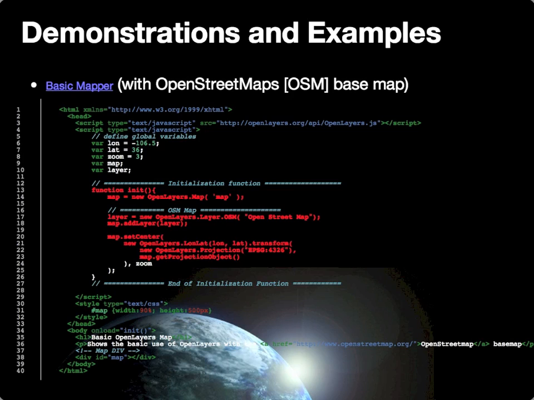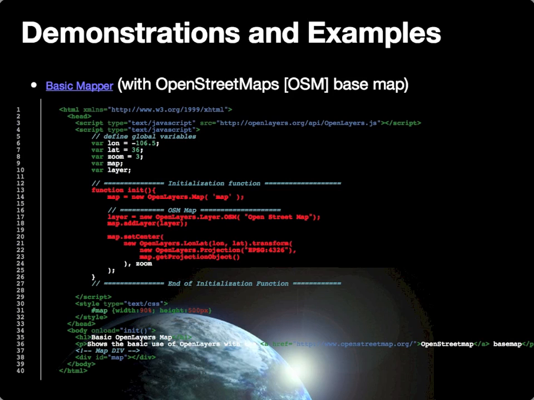If we go back and look at the code, you'll see some significant similarities between the code that is the foundation for that particular map and the code you are developing for your Google Maps activity. In particular, we are here importing the OpenLayers API JavaScript as a JavaScript file, just like we were doing with the Google Maps API. This is essentially loading the OpenLayers JavaScript code into our system so that we can then take advantage of it in creating our maps. In lines 6 through 10, we're setting a number of variables that we will then use in our initialization function.